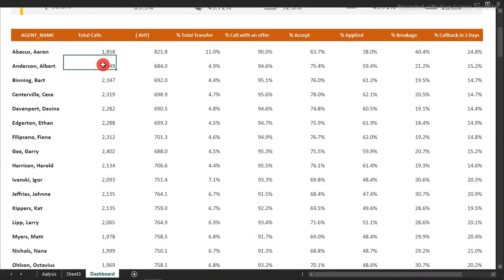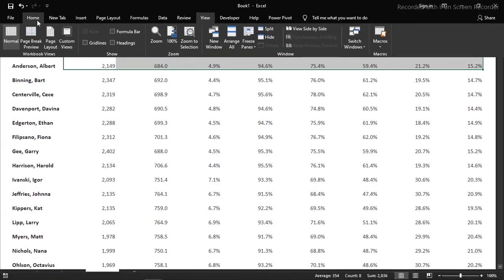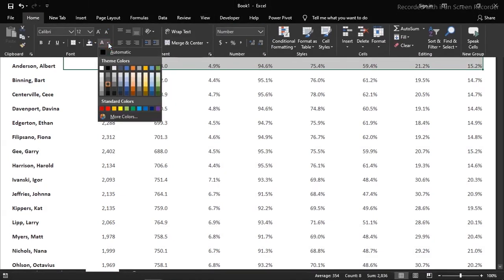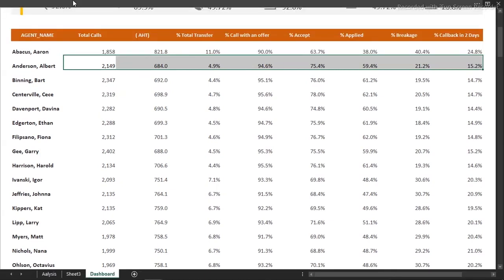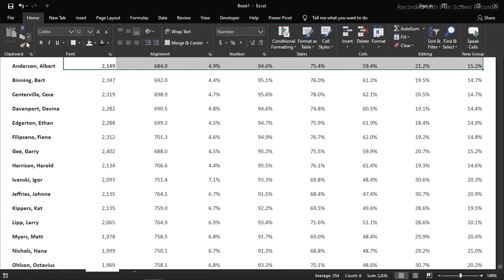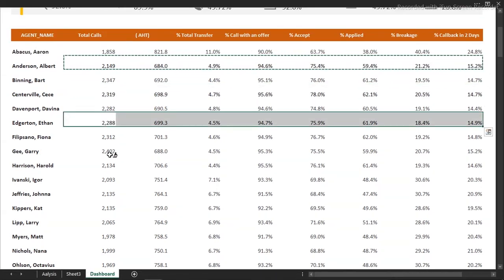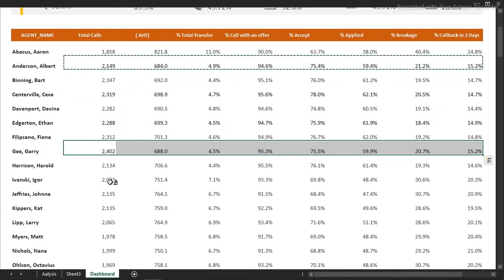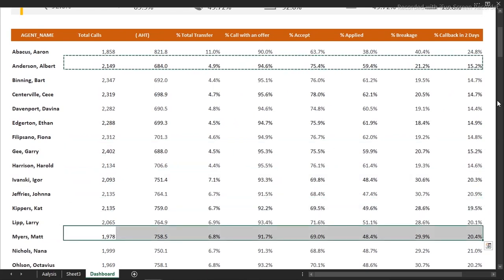I select this and make sure I give it a different color. It's going to be darker than this. Can you see that? It's going to be very much darker than what we have right here. Put it on a darker color. And right now I don't want to do it over and over again. I just have to click on this and go right here and give it to this one. Now, actually make the line somewhat distinct from the other part of it. Can you see that? That is how I create a very nice looking dashboard.